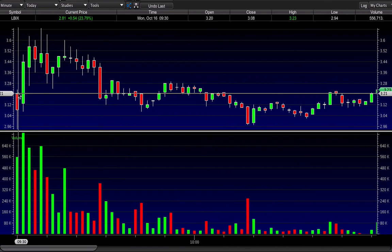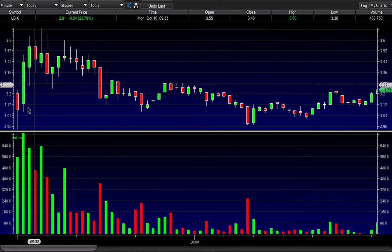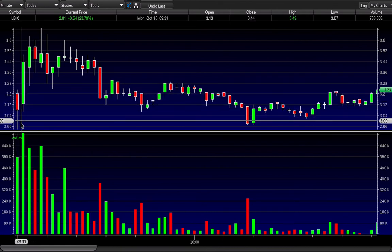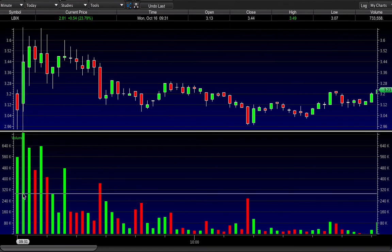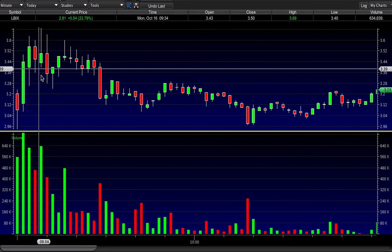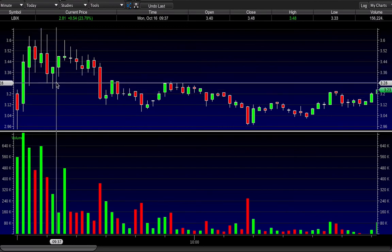So that's another trading strategy aside from the gap and go, which is where you wait for a first pullback. And in this case, for me, the first pullback was this. I like to watch it and I like to see the volume. I see these consecutive green bars really pushing high. I know that I can't hold on to this stock for too long, so I can't really swing this.